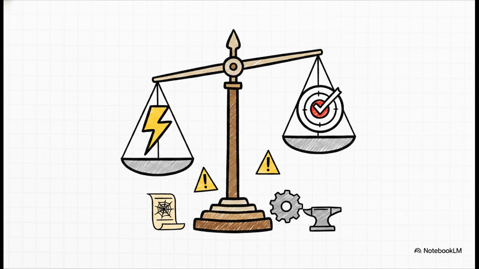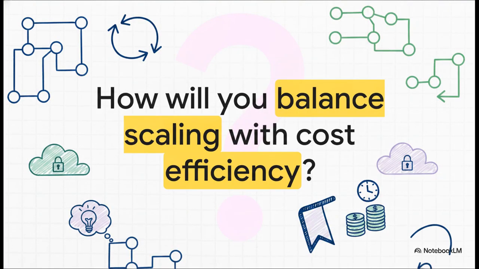You also introduce added complexity for handling edge cases, like trying to support partial prompt reuse. Plus, there is real operational overhead in managing cache expiration settings and storage constraints. You always have to balance the speed with the need for accurate up-to-the-second data. All of this leads us to a critical question. How will you balance AI scaling with cost efficiency in your pipelines?